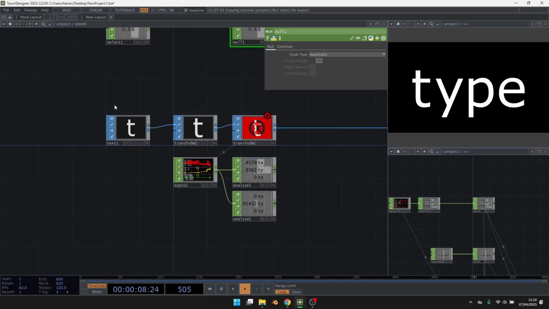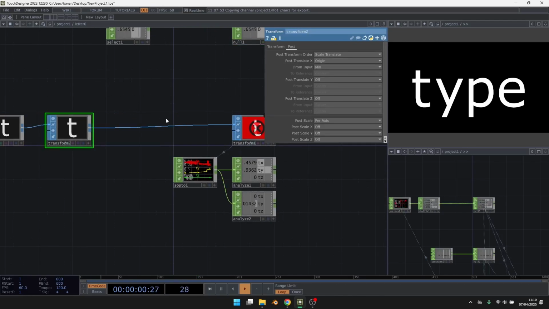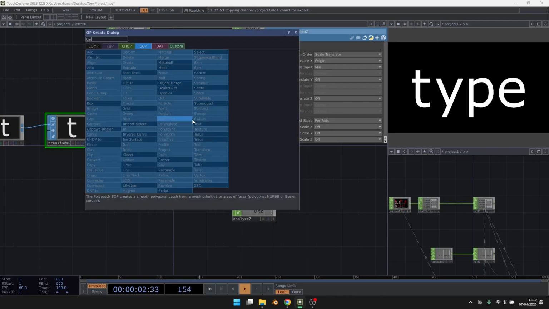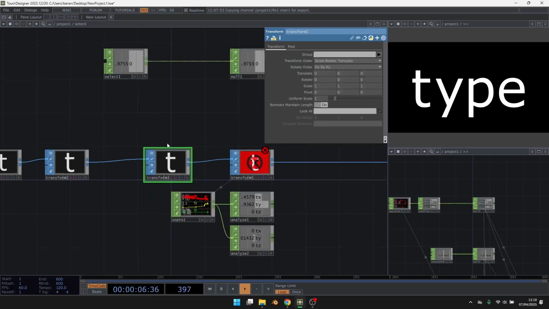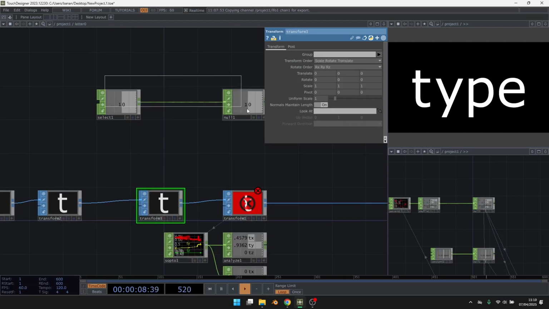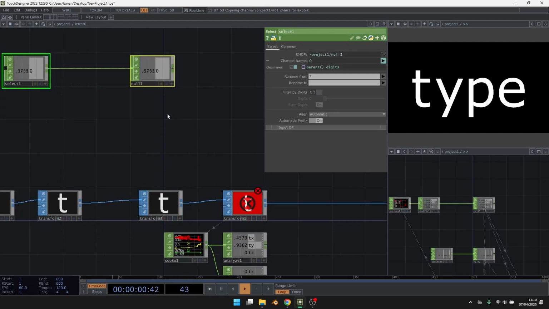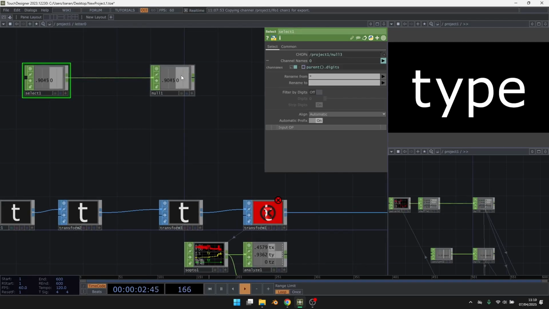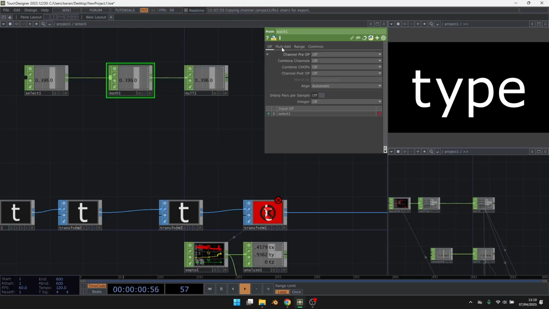And I will make here another transform. So for example, if I want to change the size, I can just use a method to go from the size.